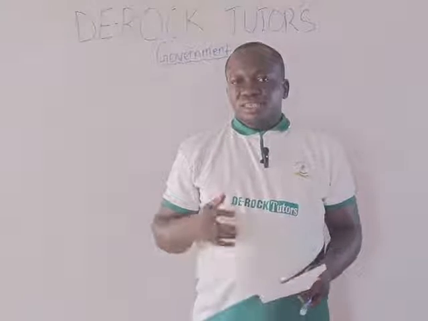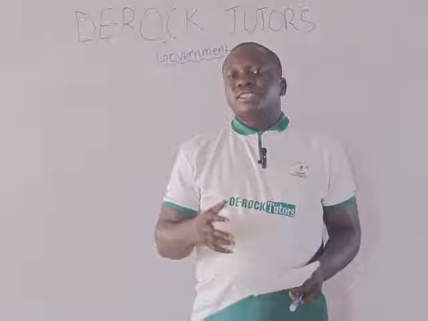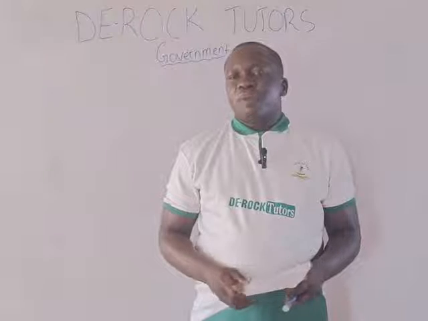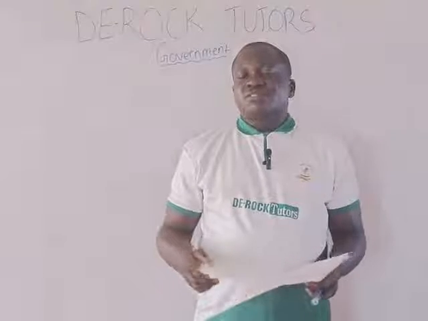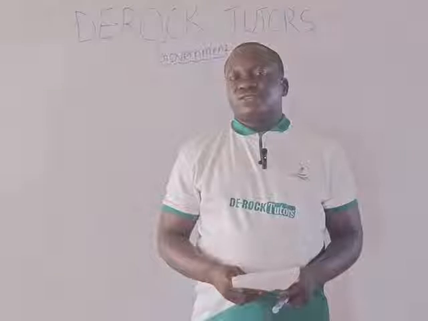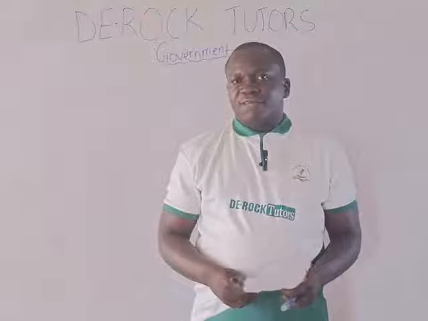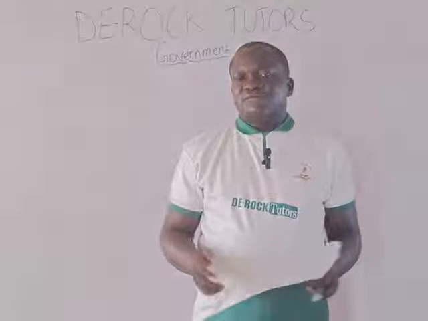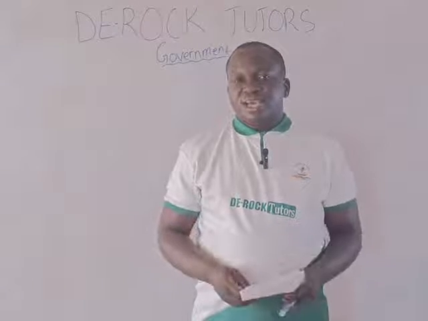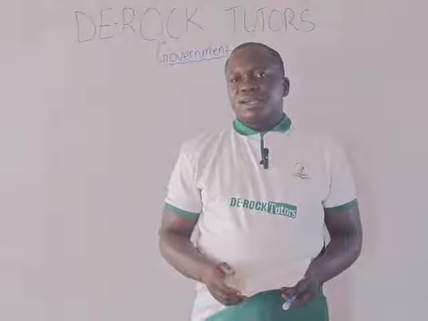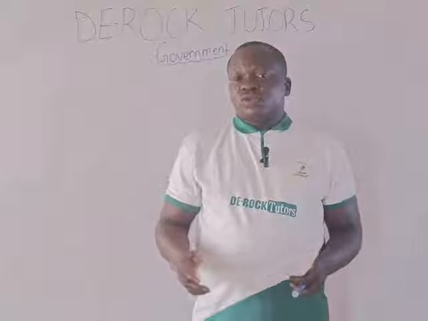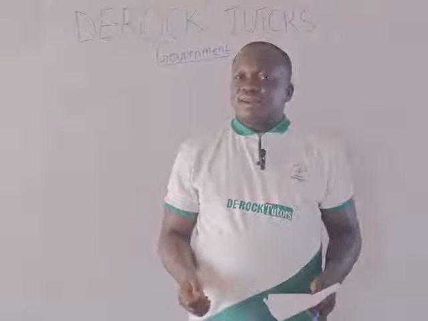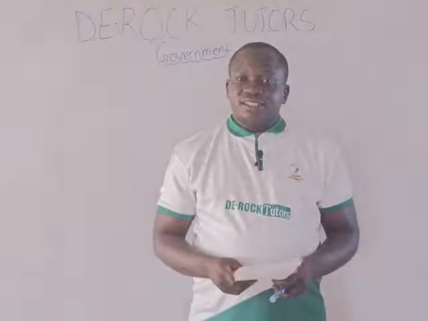Secession. Secession happens to be what the eastern part of Nigeria attempted in 1967 when Colonel Emeka Odumegwu announced the breaking away, the secession of the eastern part of Nigeria, otherwise known as Biafra, from Nigeria. It led to the Nigerian Civil War, a war that lasted for 30 months between 1967 and 1970. Biafra was led during the war by Colonel Emeka Odumegwu, while the federal government was led by General Yakubu Gowon. Now to the next question.